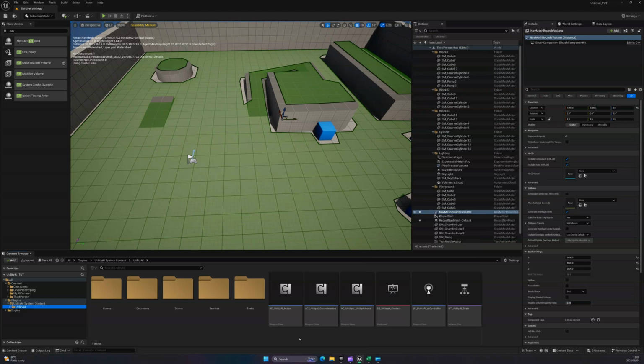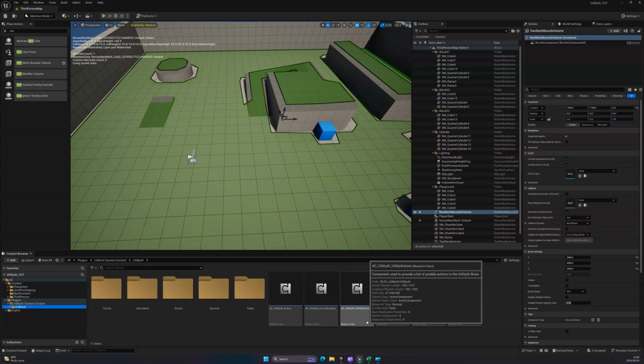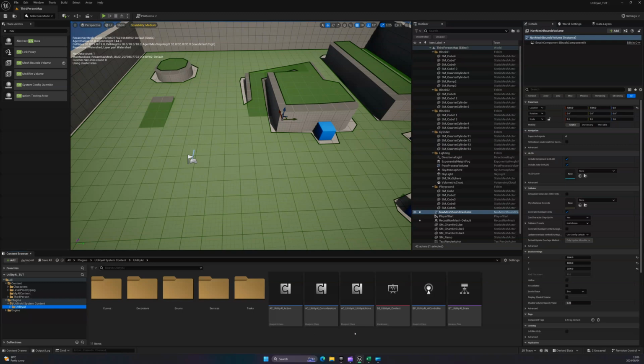The first one we need to look at is the utility actions component. Each of these three components is, in coding terms, an abstract component, which means you need to effectively create a child of each of them. So let's start with the first one, utility actions.